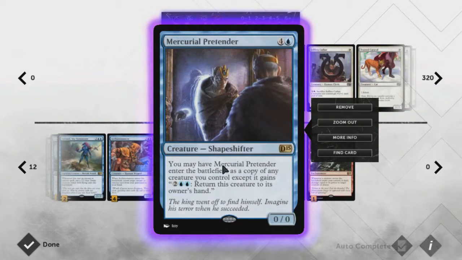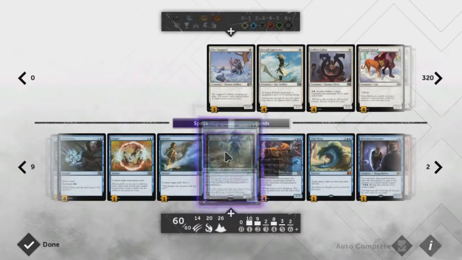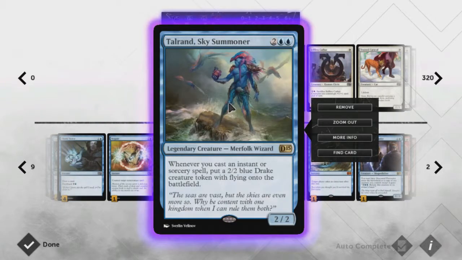This guy is basically a shapeshifter. What he does is, you can use him on your own creatures, like you can copy a Baneslayer or something. Do not use it for every reason. Use it on Talrand, Sky Summoner, because since it is a legendary creature, the copy will die.